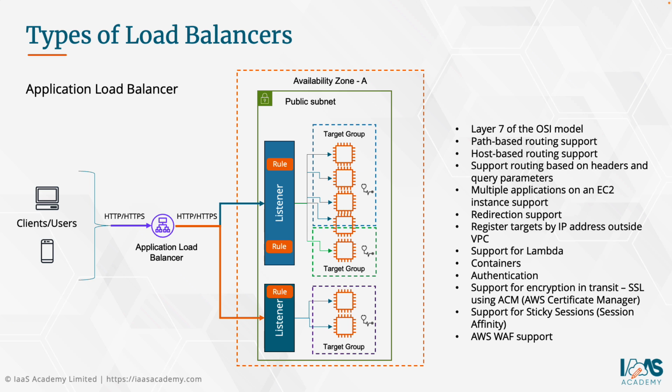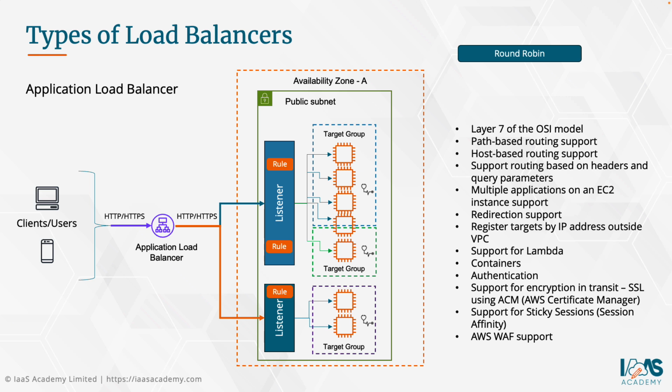Now, when it comes to actually routing traffic, the application load balancer offers a couple of algorithms that you can use, the default being the round robin algorithm. The way round robin works is that the application load balancer can use what is called sequential distribution. This is where the ALB will assign an incoming request to the next available target in a cyclic order. For example, if you have 3 targets A, B, and C, the first request will go to A, second to B, third to C, and then the fourth will go back to A.